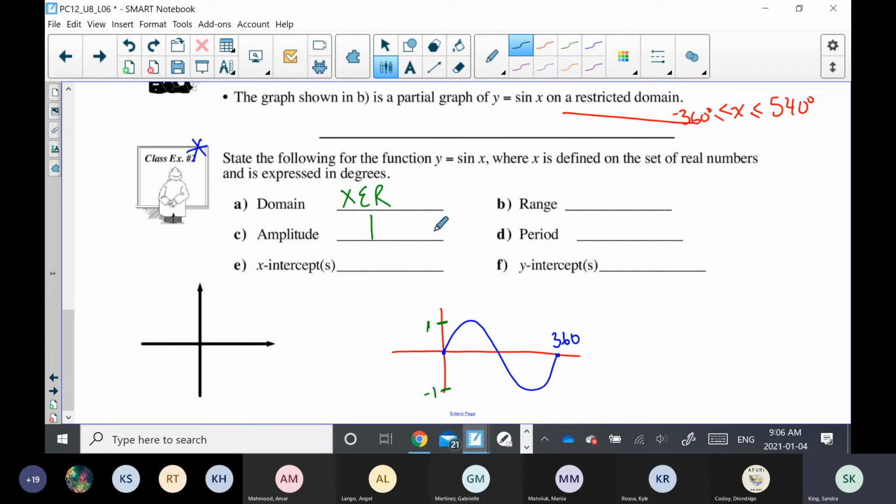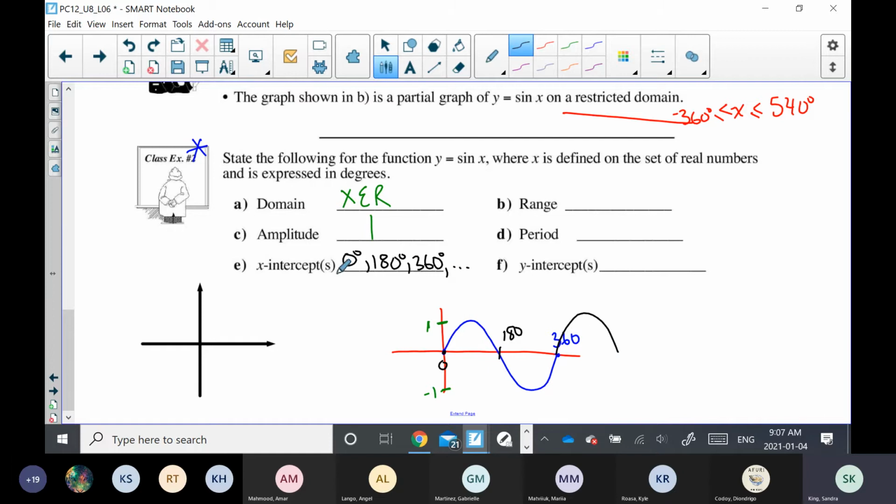The x-intercepts of a sine graph are going to be 0, 180, 360, and it's going to go on and on and on. Basically, it's going to have an x-intercept. Like if I said, where's the next x-intercept going to be? We know that the graph is going to go like this. This is 180 degrees. So the next x-intercept is going to be at whatever that number is plus 180 degrees. So 360 plus 180 is going to be at 540 degrees.